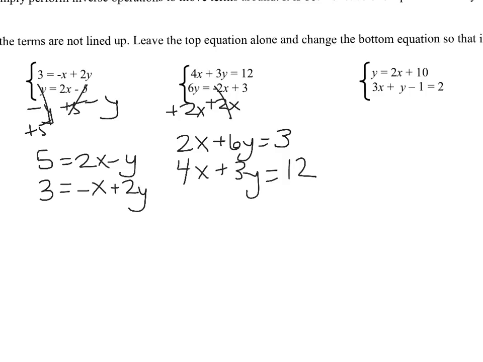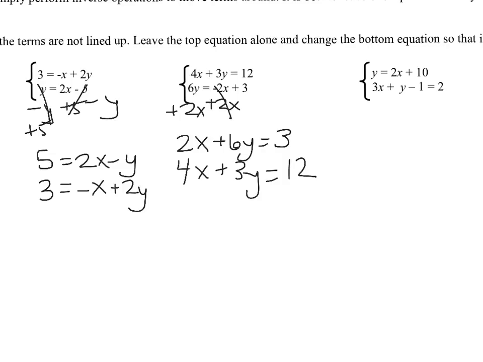So like, these aren't necessarily the only way to do it. The next one, I think it would just be easier to get the y alone on the bottom and add 1 and subtract 3x. You don't have to. You could subtract the 2x on the top and subtract the 10 and make it equal to 0. You could even just leave the 10 there. You could add the 1 on the bottom to the 2, and then on the top you could bring the 2x over by subtracting 2x.